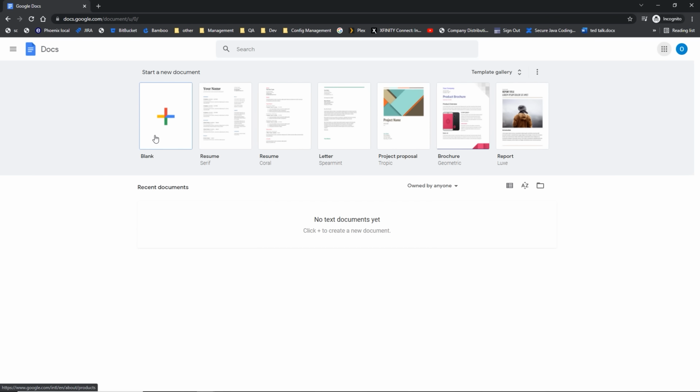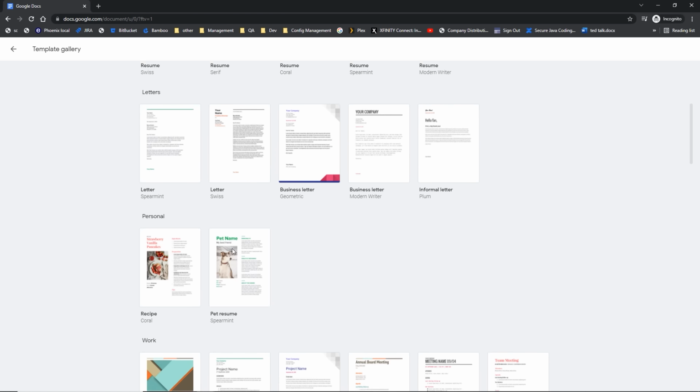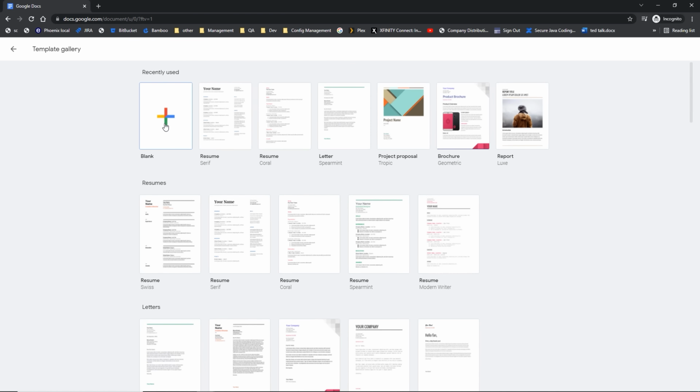Now to start a new blank document, you'll see here there is the blank icon, but notice that there are also some pre-made templates that you can use to create basic documents. And also right here, you've got a search where you can go through the entire Google Docs library of templates. This is similar to what Microsoft Word has, but for us, we want to start with a new blank document. So I'm going to click on that.